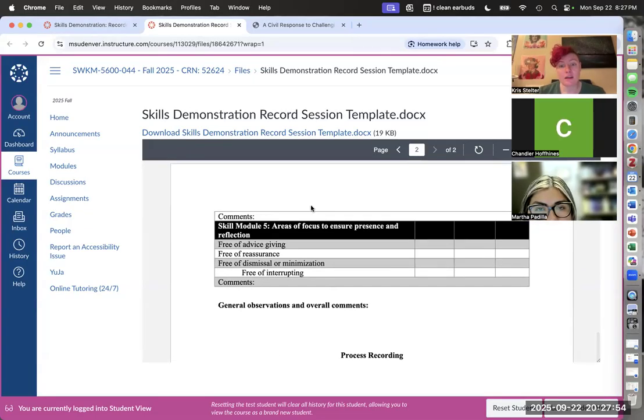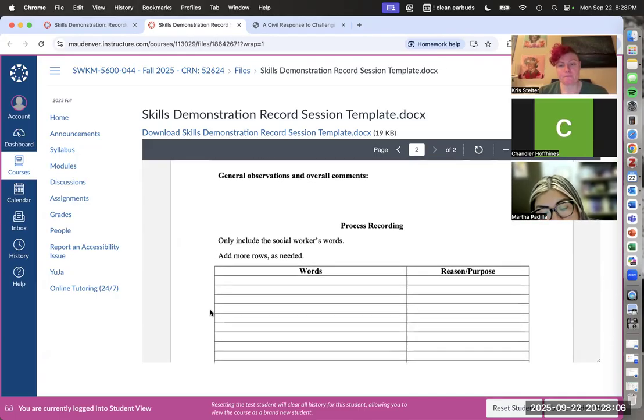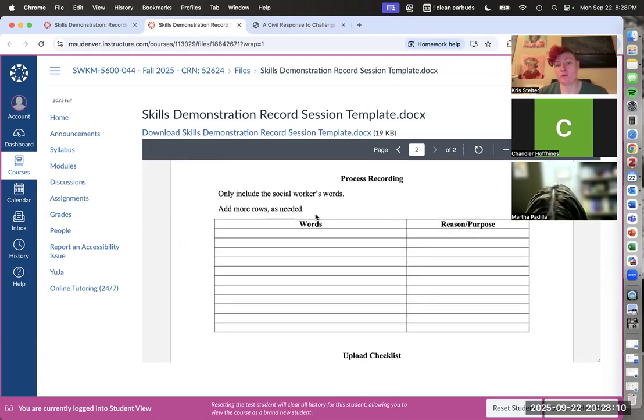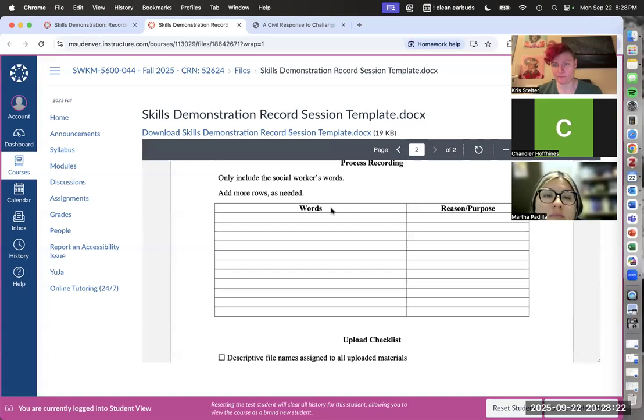And then, this is something that when you go back and watch it yourself, there are things that you can look for, right? We also are asking that you transcribe your words, what you said in the session. The goal is to not speak as much as possible. Not to the point where we're just staring at each other on the screen and it's super awkward.